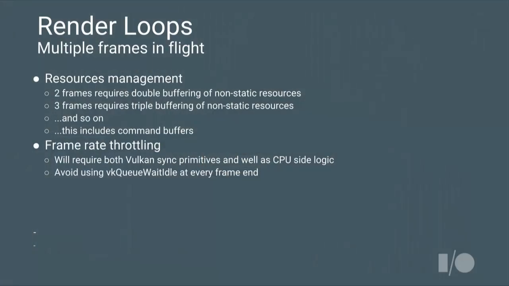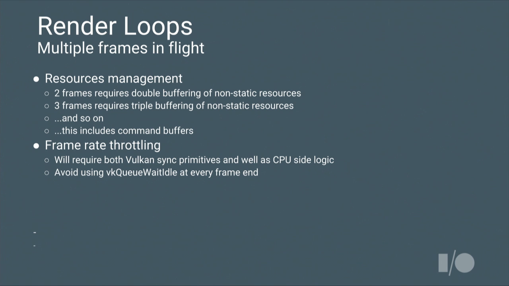And with respect to render loops, the best thing for you to do is to keep multiple frames in flight with Vulkan. I find this in Vulkan to actually be a lot easier to do than OpenGL. In OpenGL, at times I felt like I was at the mercy of the driver of what it was doing when I was trying to keep multiple frames in flight. With Vulkan, you can very explicitly do this because of the nature of Vulkan.